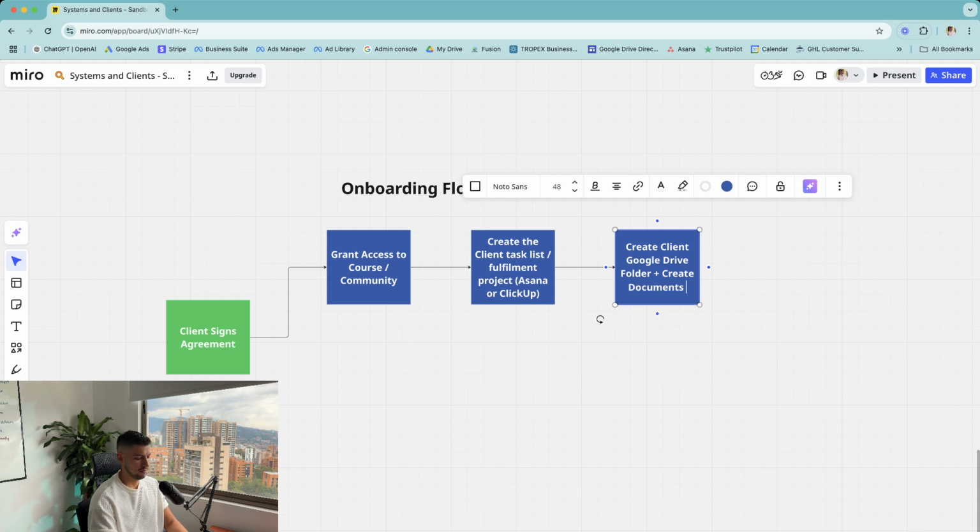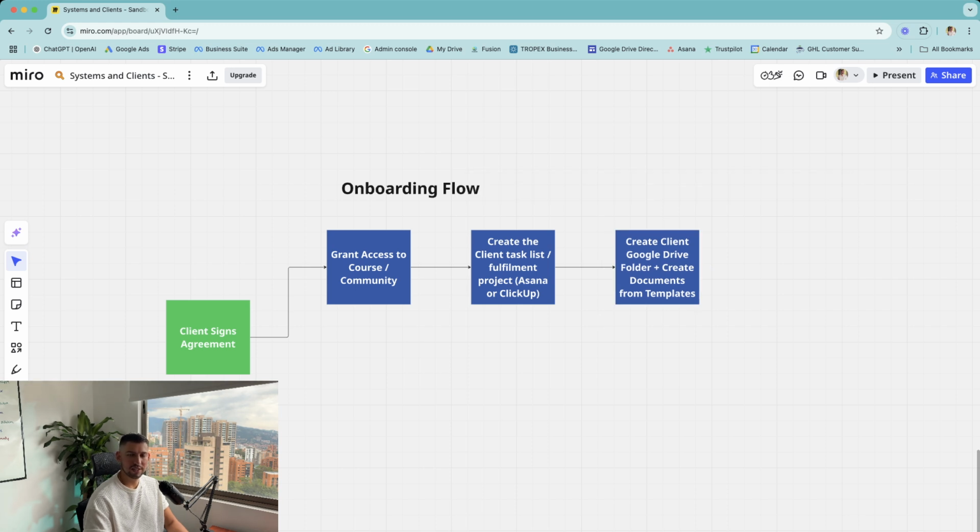documents from templates. So again, if you have any templates in your Google Docs that you're like, yeah, this is what I use for my clients, before you would normally go ahead, duplicate it, and drag it over to their folder. We can now have Zapier do everything in one go so that you don't have to do any of this either before the onboarding call or during the onboarding call. And so that is a very basic automated route that we can do without the client doing anything else after they sign their agreement.